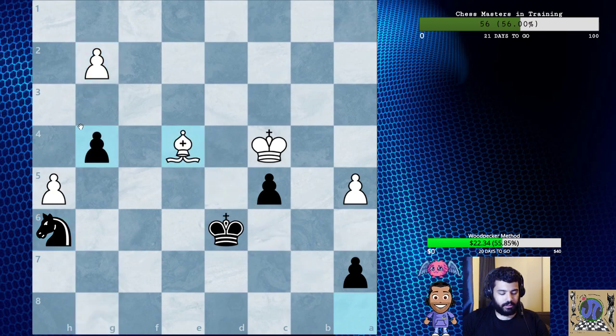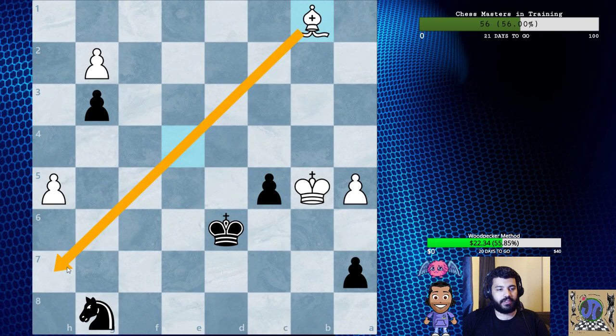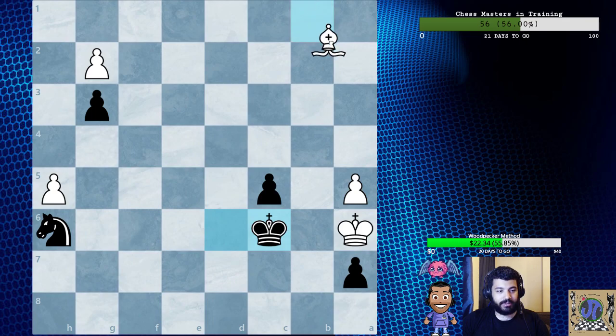g3, king to b5, knight to g8, bishop to b1, just preventing everything. Bam, bam. Preventing this, supporting here if the knight ever moves. g8, knight h6, king a6, king c6, bishop to a2.